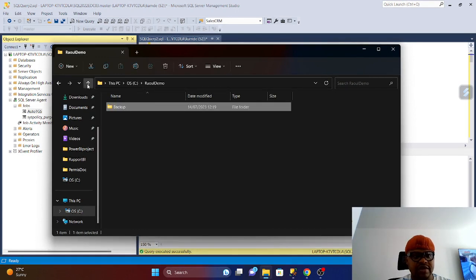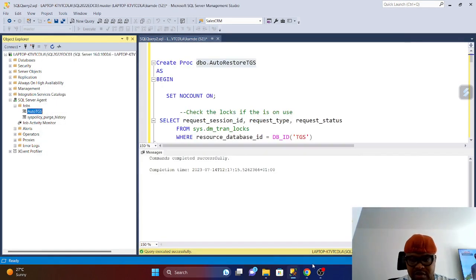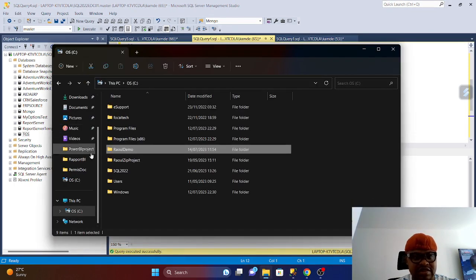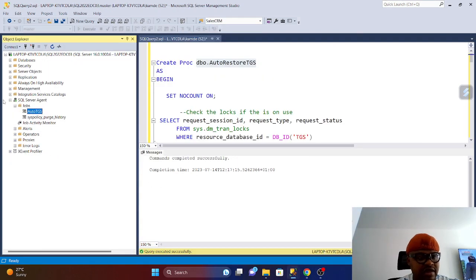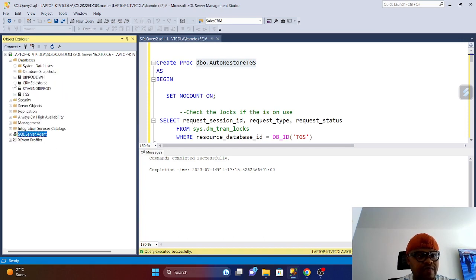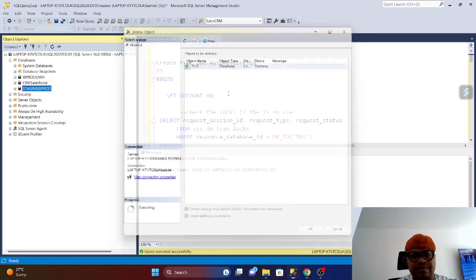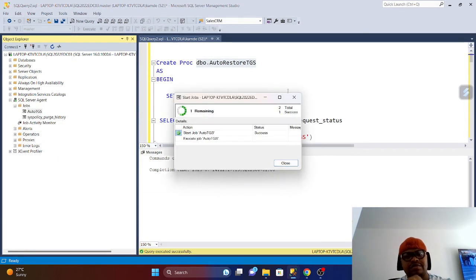That's fine. There's no folder at the moment. Oh God, I made a mistake here. Okay, let me go back to my development server and restore the database again, because I deleted it. Okay, now it's come back. So that's fine. Now I'm going to go to my dev server here and delete this database, then close and refresh again. And then now what I'm going to do is go to the agent job and start the job, and we can see.